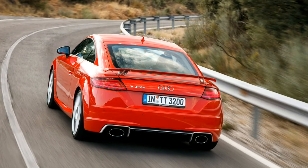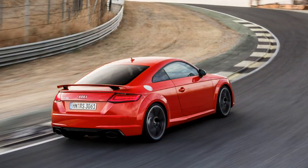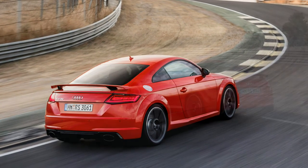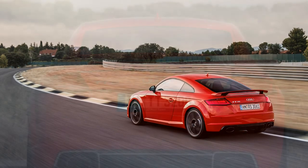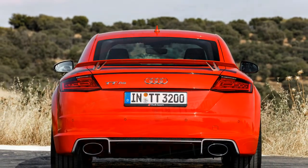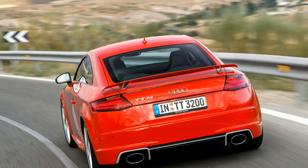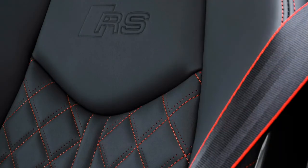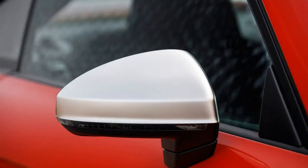After they let me loose, I turned on the sport exhaust. It was solid without, Audi said, being enhanced artificially as is becoming common. I really like the tune, as low revs sound like a low growl, becoming more urgent and loud as the revs rise. I let the RS shift itself in sport mode and it did so flawlessly, both upshifting and downshifting, and as always you can use the steering wheel shift paddles if you prefer.